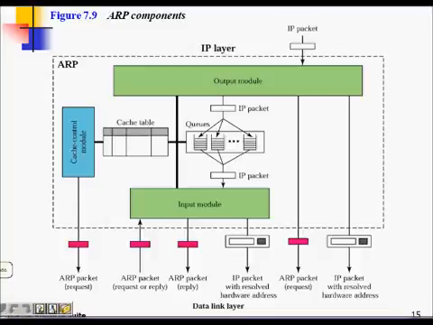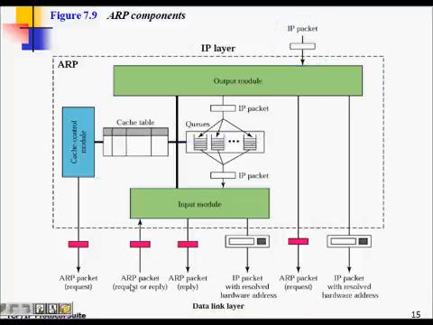So the IP packet comes to the IP layer, okay, then there is an output module. Now the IP packet goes to these different queues, okay, and these queues are for different MAC addresses. If I'm sending to MAC address 1, it will be in Q1, something like that. If I'm sending it to MAC address 5, it will be in Q5, and then all the IP packets are forwarded. This is the cache table. I can receive an ARP request, and I can also get an ARP reply. So let's try to see it with questions.